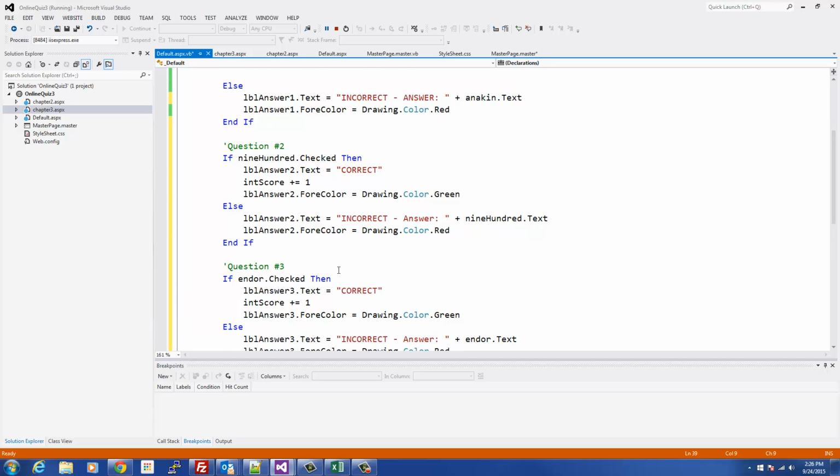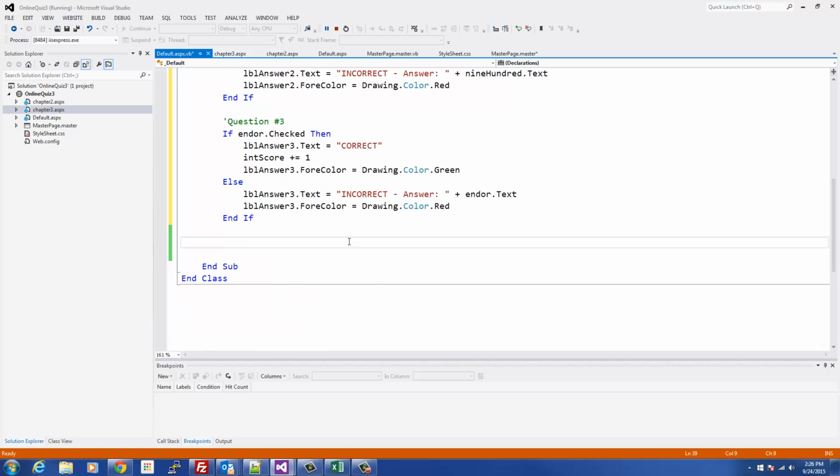Okay, so then the last thing is to display the score. Right, so we created a label for that. We called it LBL result dot text, and we'll do something like "Your score is", and then we will concatenate int score, and then we'll do something like "/3", like this.